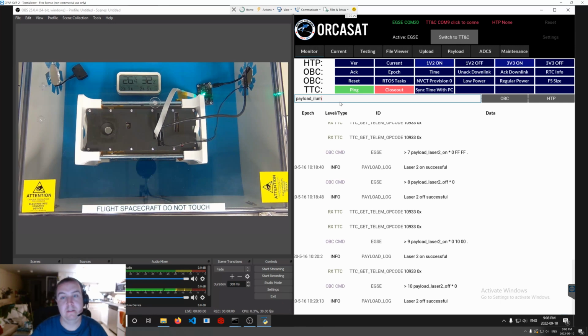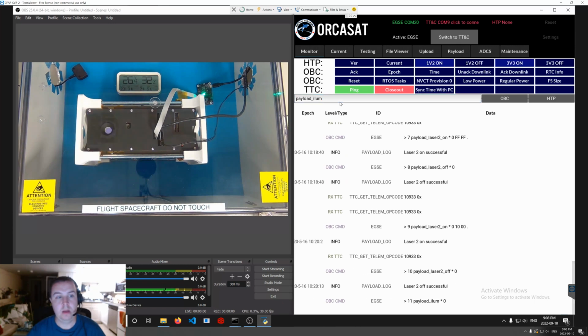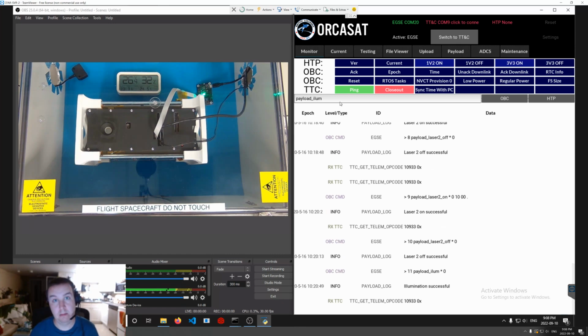And this grabs the default operating mode of the payload and runs it. So we'll do that now. And as you can see, it's blinking. If you look really closely, you'll see it's blinking red and purple, which is the near infrared, which is pretty cool. You can actually see that. Basically what it's doing is switching back and forth between blinking red and blinking near infrared, as well as blinking both at the same time and having a blackout period with no lights drawn at all.